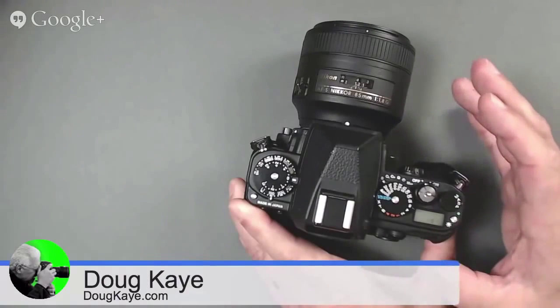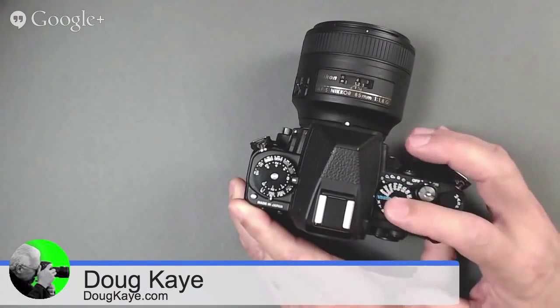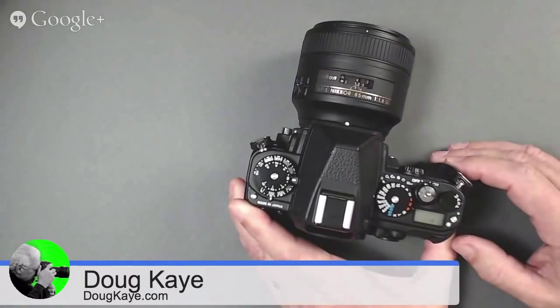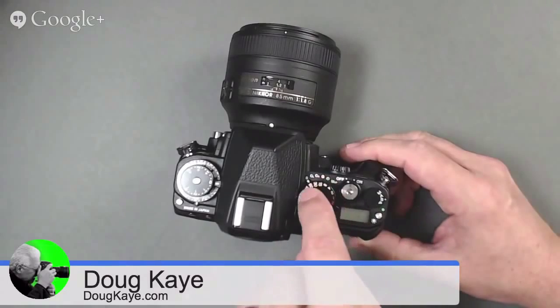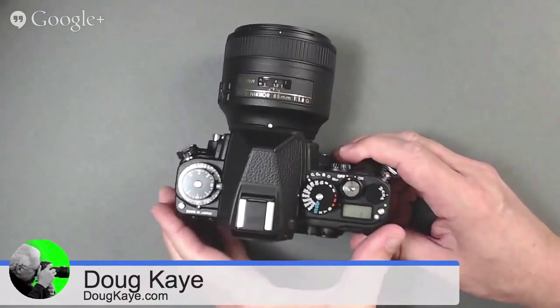Oh, geez. So it's got weird stuff. But wait, there's more. If you shoot in aperture priority mode, just ignore this dial. Because if you have this set to a 500th of a second and you're in aperture priority, the camera's picking the shutter speed, and this dial is irrelevant. Oh, jeez. Now, it's just crazy. The fact is that we've seen cameras that do it right. Fuji is the one who gets these controls perfect, I would say. But these guys don't know what they're doing.